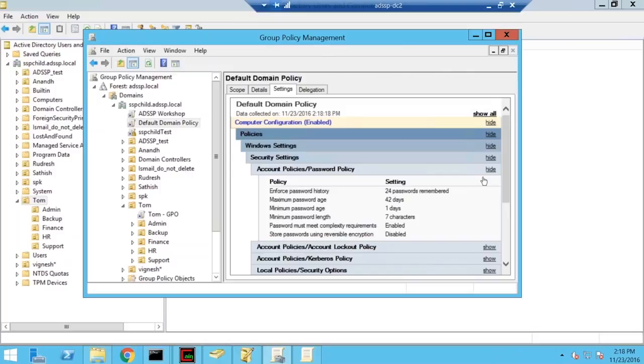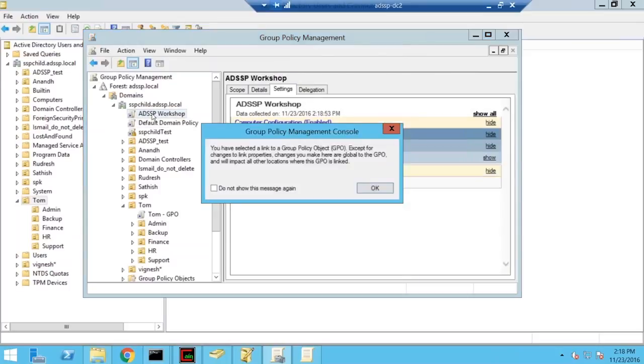Again, this can be a misconception because it's not exactly required to be the same. If you have multiple policies within your domain, then you cannot depend on the default domain policy report to see what your current policy is, because the default domain policy only shows what you've configured for that policy.